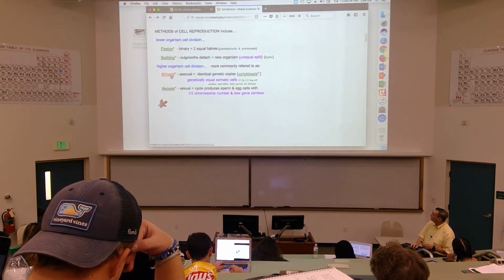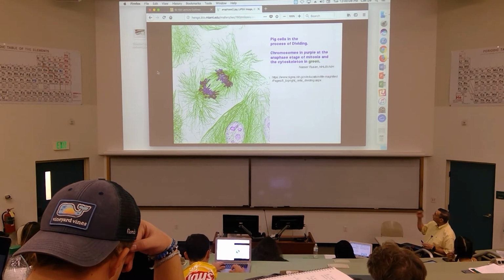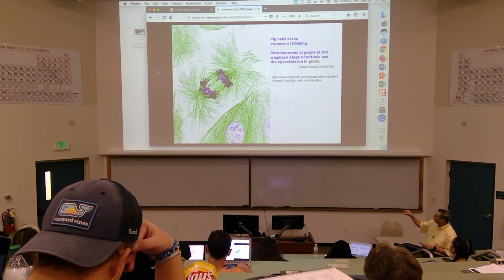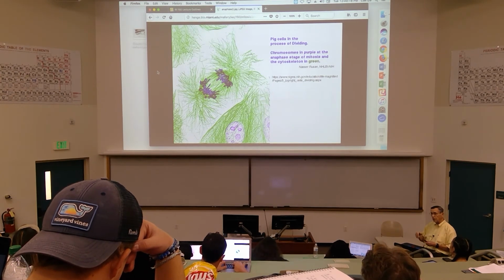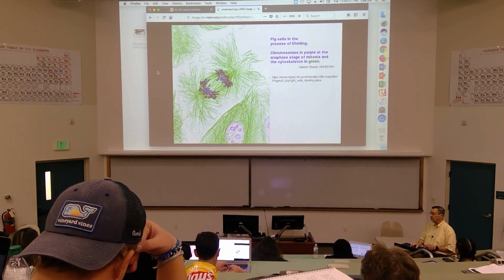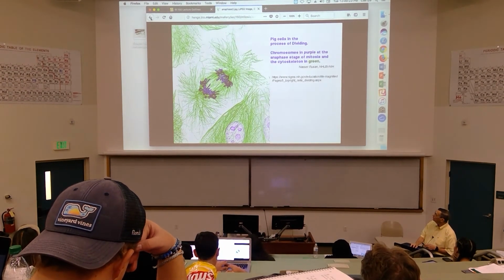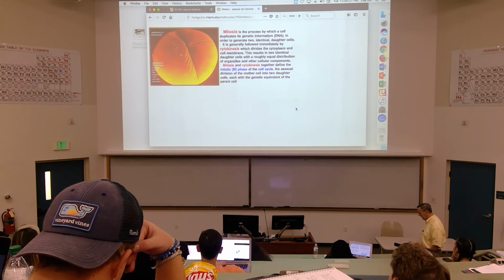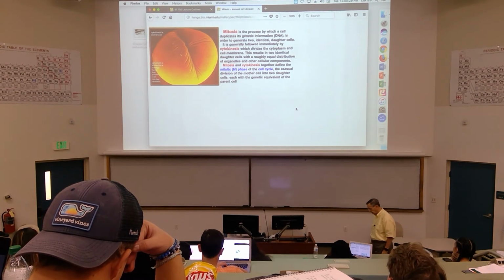We can look at the process. Okay. This is a pig cell, nice fluorescently tagged chromosome complexes that have separated. This is the stage of anaphase in which the chromosomes are moving to the opposite pole, with the cytoskeletal spindle fibers attached to them, pulling it apart. Cytokinesis is the actual physical divisional process.